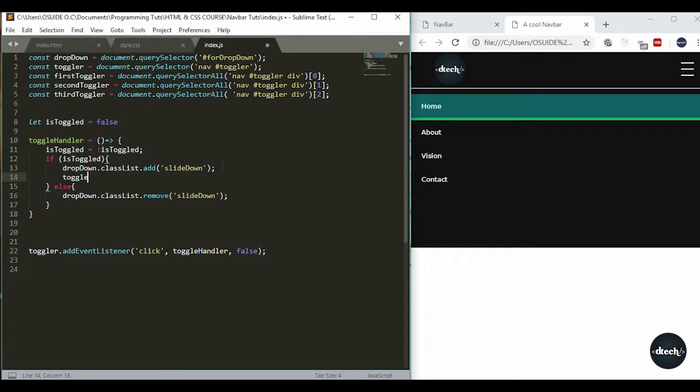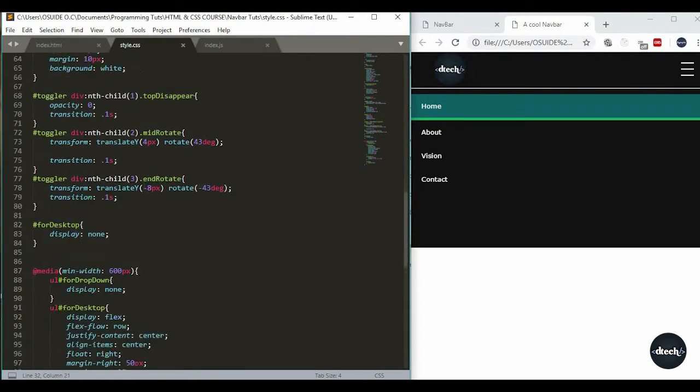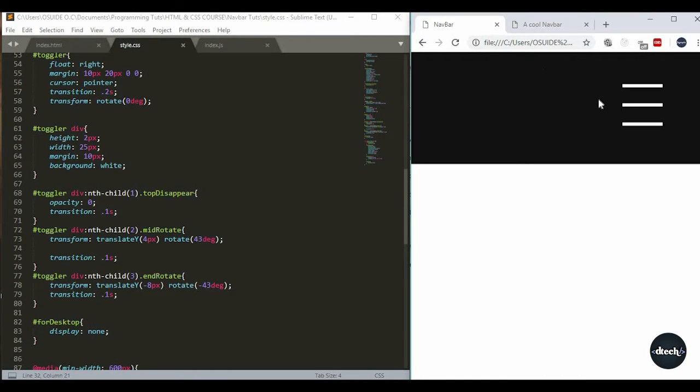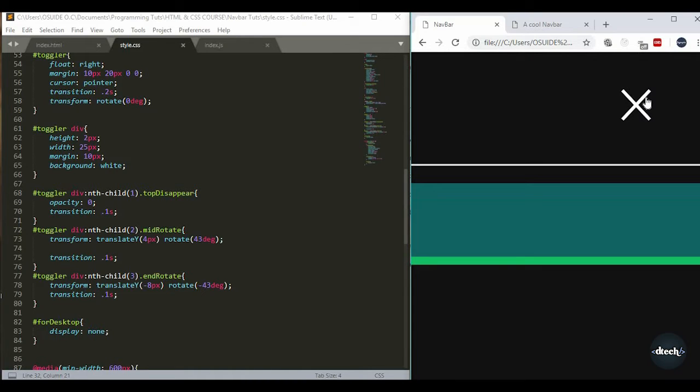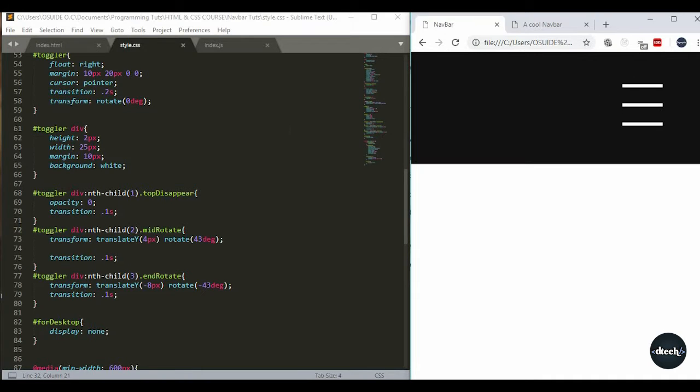Okay. There's something I didn't add. Pardon me. Let me save this first of all. The toggler element, I didn't add a certain class. Let me go to the previous web page, the completed project. If I click on this, it rotates. I didn't make the entire toggler div rotate, and I did not specify the rotation of the entire toggler div. I only specified the rotation of each individual div inside the toggler div.